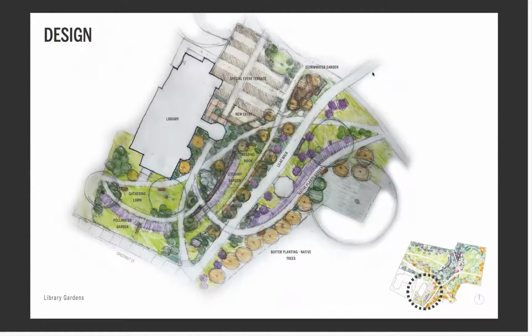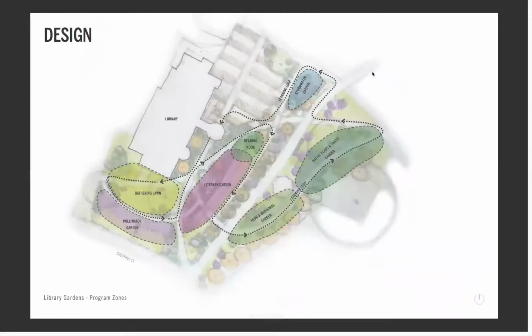Let's go to the next one here, Sean. Ben, thank you. So here's a diagram of these outdoor spaces and the idea that the garden spaces could have different teaching program elements. I'm just going to run you through these, and this is another one of those questions that we're asking on the survey. We're excited to get your feedback and your ideas on.